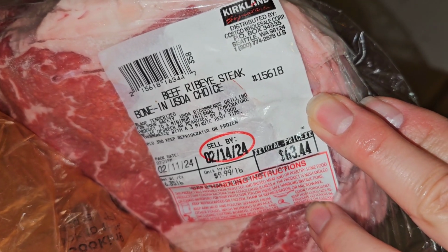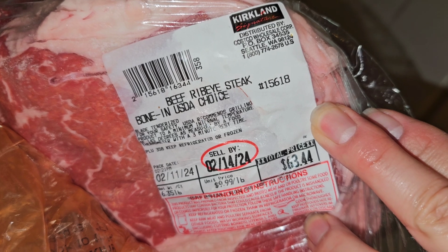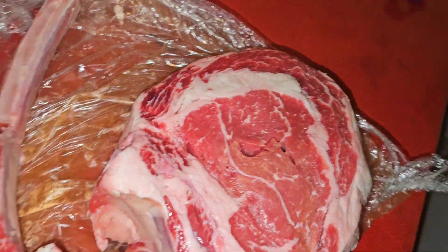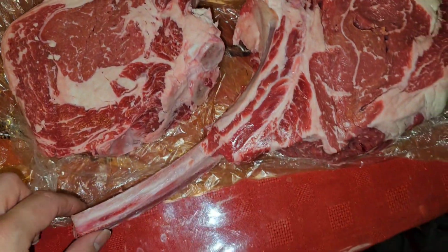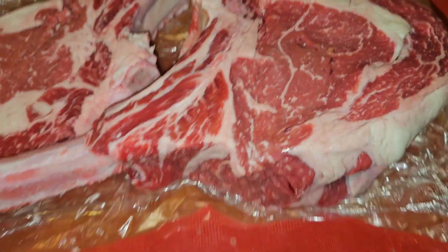Alright, so this is going to be a Costco item review of this beef ribeye steak, bone-in, USDA Choice. It was $9.99 a pound, and it's basically a ribeye that they leave super thick and leave the bone, if I'm not mistaken. Or I think people call this a tomahawk steak. This one is super thick.